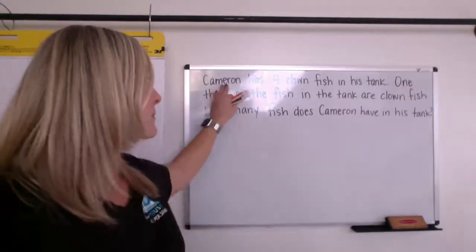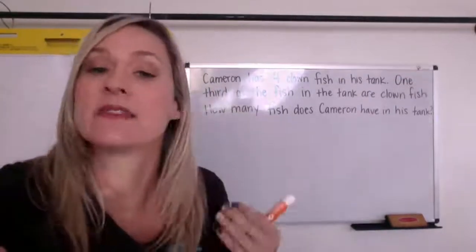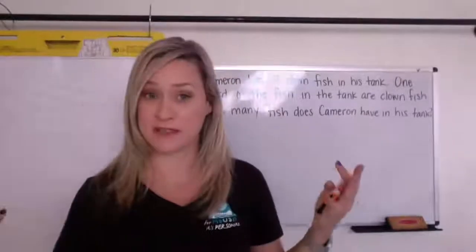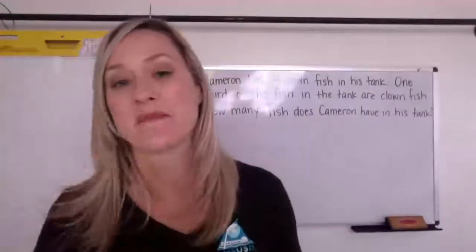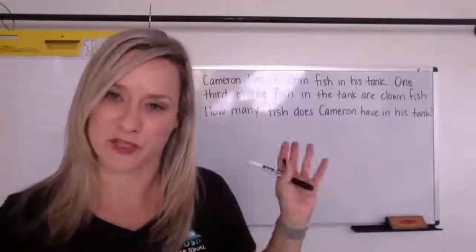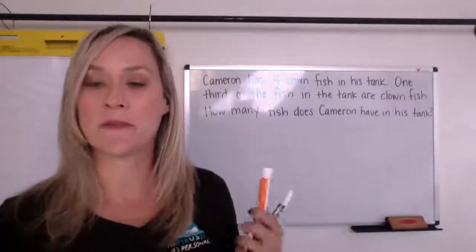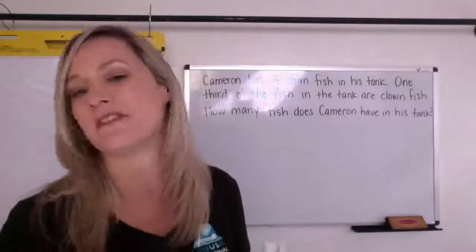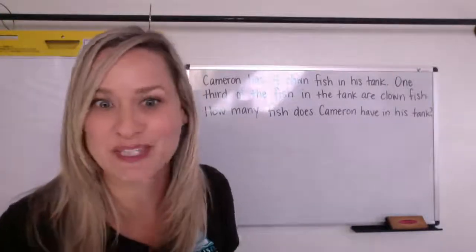Compton, and today we are looking at a fish tank. Now, we have Cameron here, and Cameron has some fish. Some of his fish are clownfish. I have my orange marker for the clownfish. And then there's other types of fish too. So we're going to try to figure out how many fish are in the tank based off of the information they give us about the clownfish. So this is going to be fun.